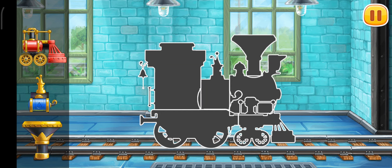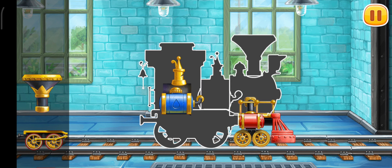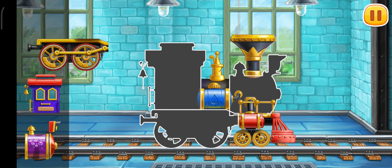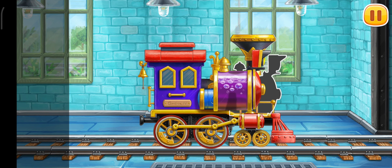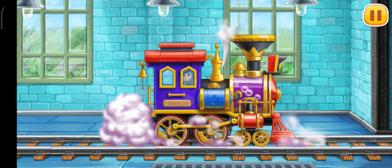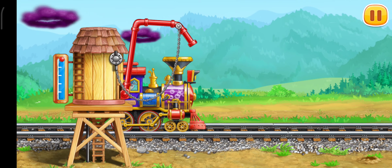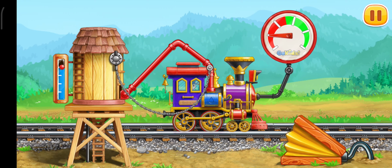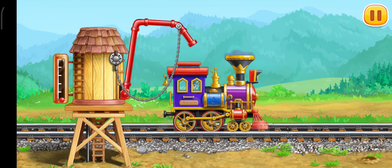Let's assemble the locomotive. Hooray! And now we need to fuel the locomotive. Press the pump. Keep up the good work.